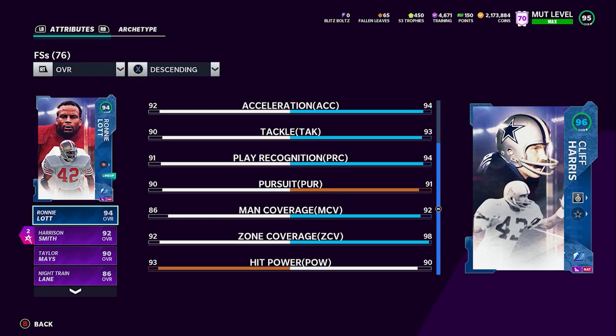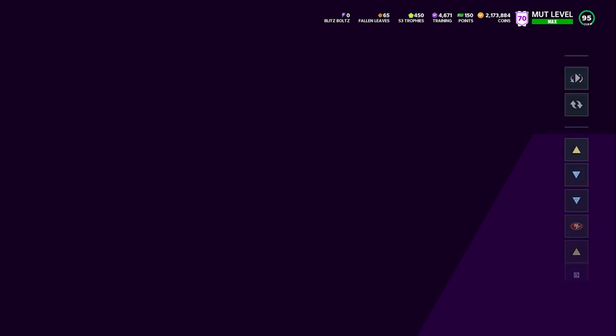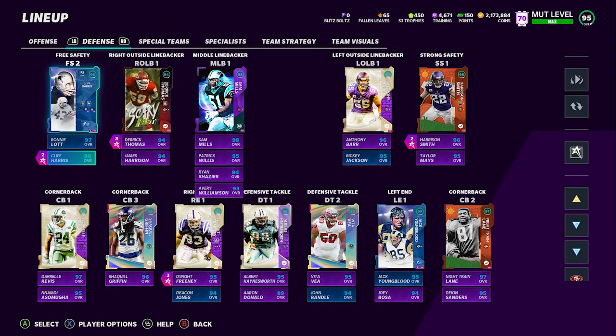His zone coverage does not reach 99, such as that of McCourty, but same speed, a little bit taller, more hit power, better in the run game than McCourty. We figure we'll go ahead and give him a shot.